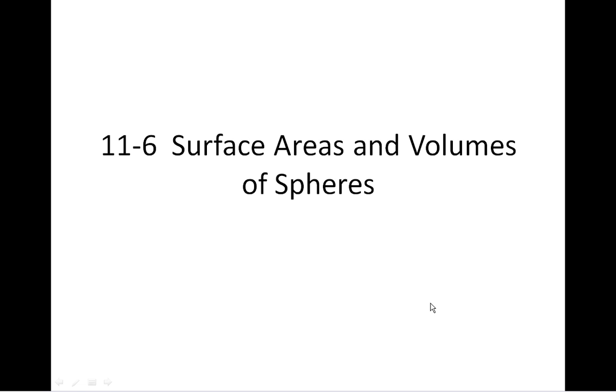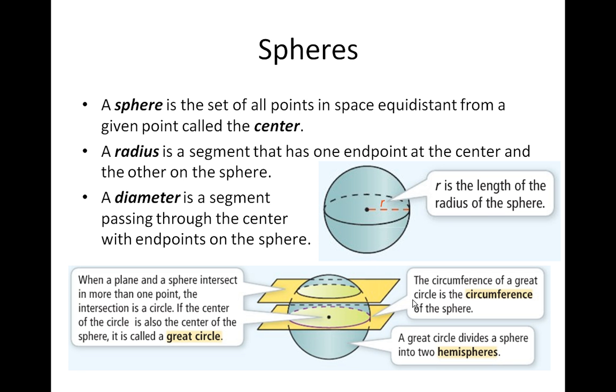So we've looked at surface area and volume of prisms, cylinders, pyramids, and cones. We're going to finish out surface area and volume today with a sphere. And we combine these because when we look at surface area, we typically use the idea of nets. But it's a little bit more difficult with a sphere because it's hard to flatten out a sphere completely.